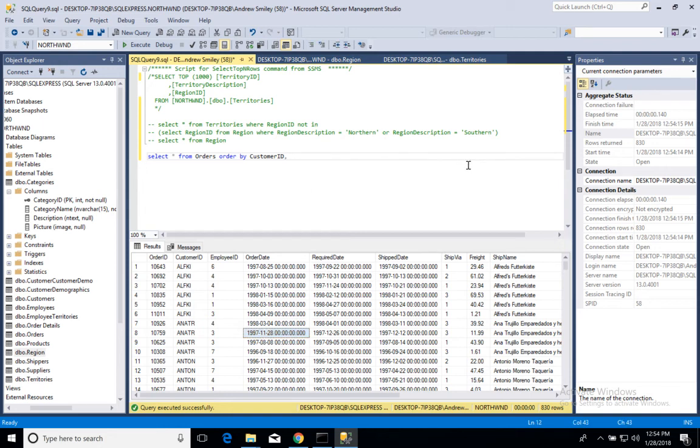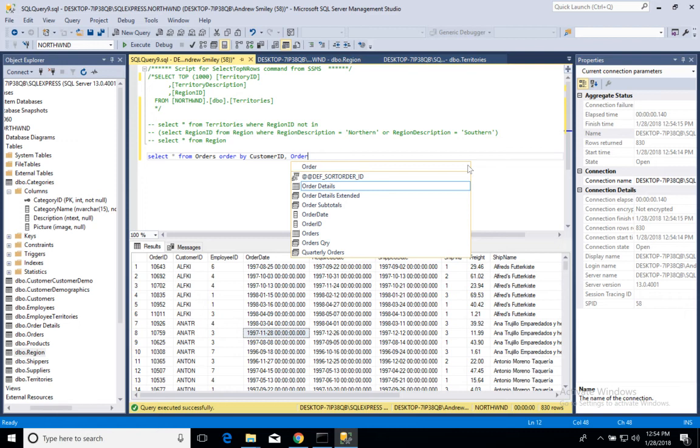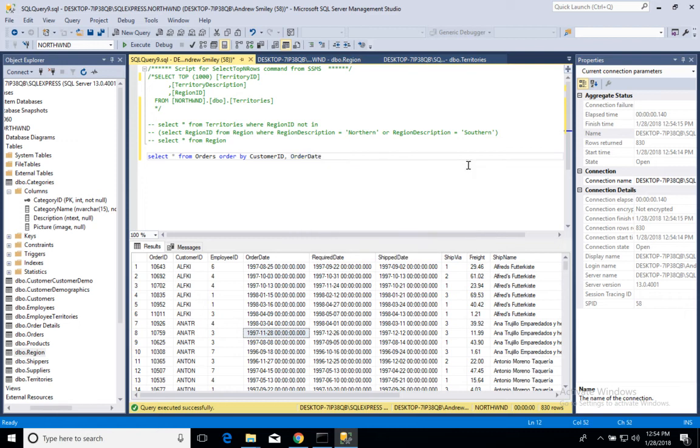So now I can stack customer ID and order date together. And now if we look, our data is ordered by customer ID and order date. And we can obviously continue to stack these until we get the data ordered the way that we want. And we can do this ascending or descending, right? So ascending starts with A and lists the earliest order date first.